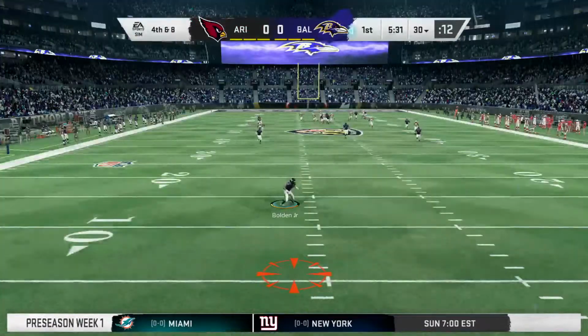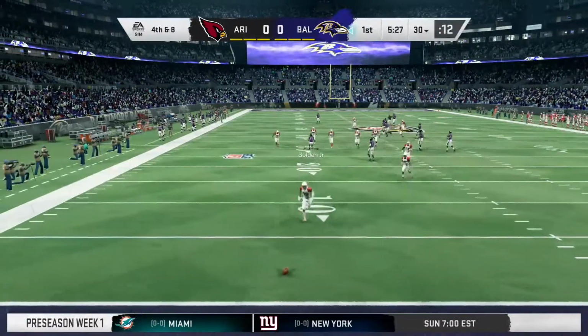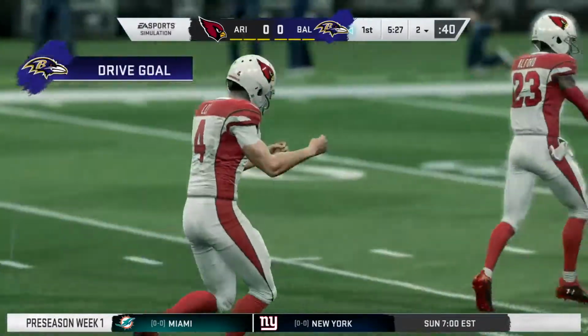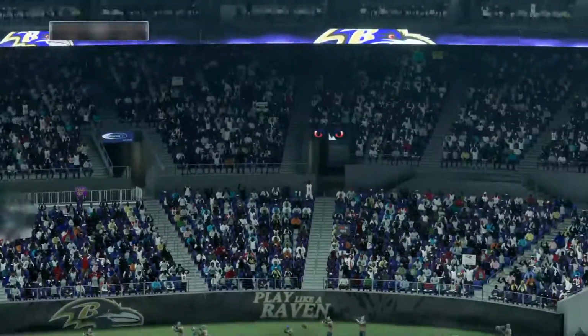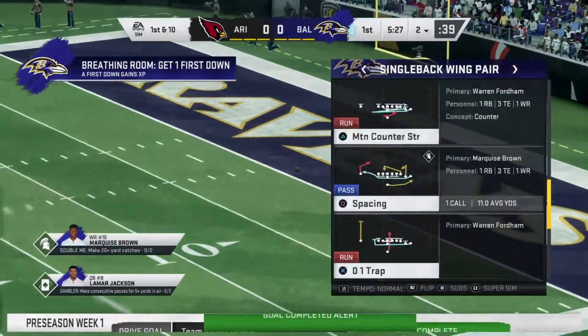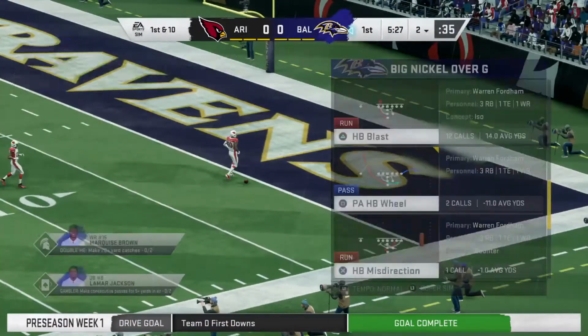Now, what we're watching offensively, a little bit of a problem there. Yeah, punt on the first drive, looking at another one here. Just a little slow. And they were talking about a fast start, but that hasn't been the case. Yeah, and let's face it, any team we cover always talks about a fast start. That's true. But it's not necessarily going to happen just because they say so.